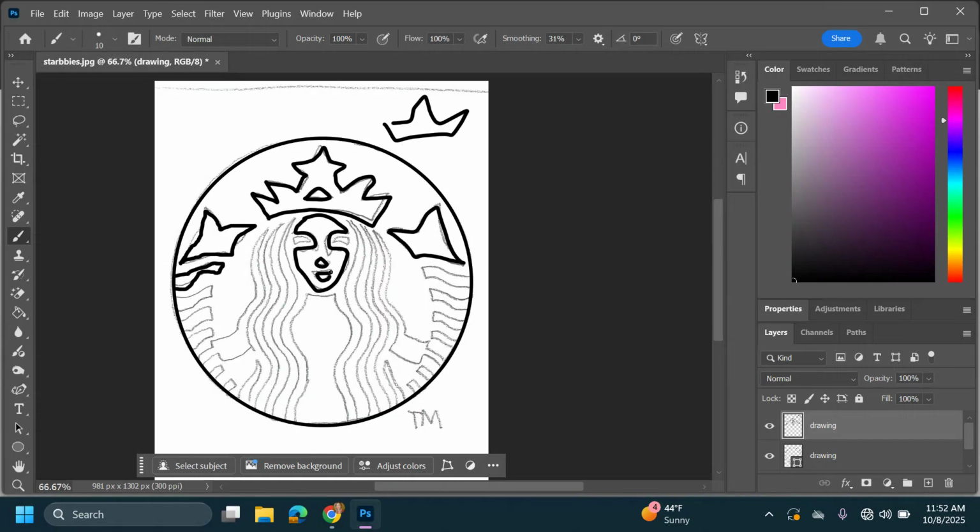Try it. If you don't like it, keep playing with it, keep trying. If you don't like it after a couple weeks, then don't worry about it. Oh my gosh, this is not great. But we're just going to do her face because I feel like it looks weird without her face.